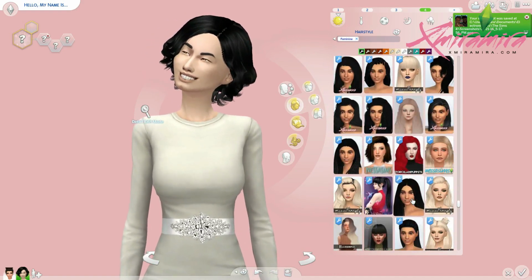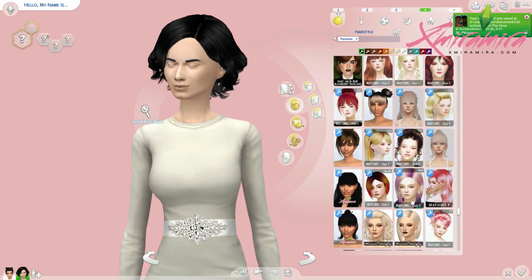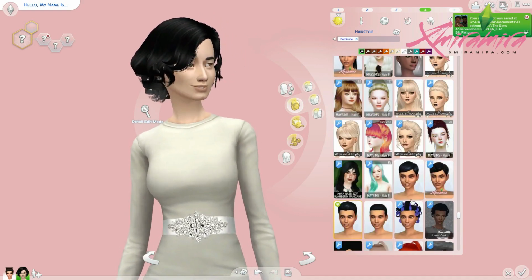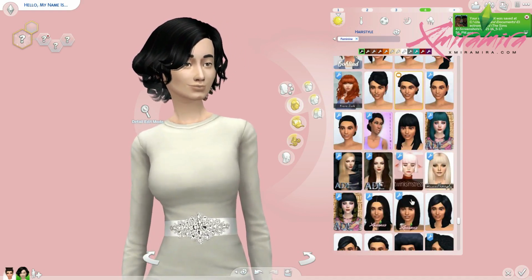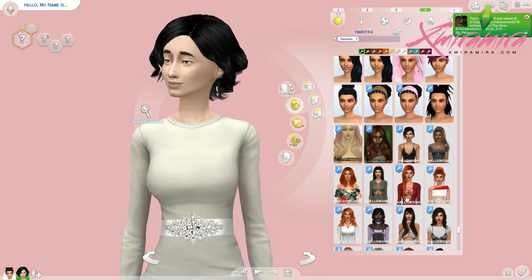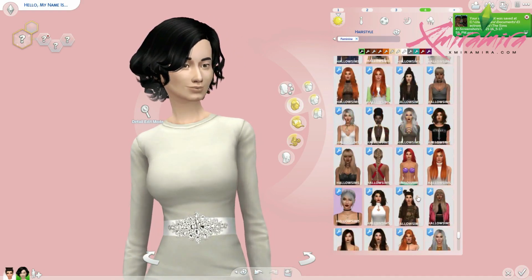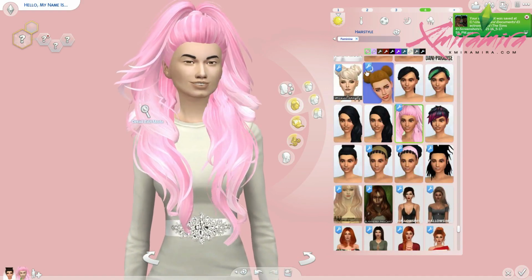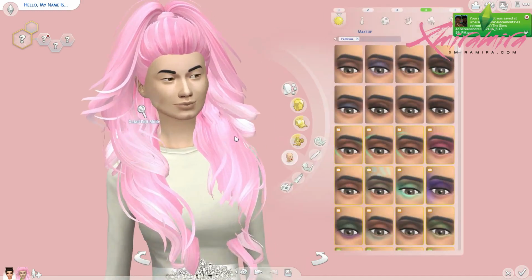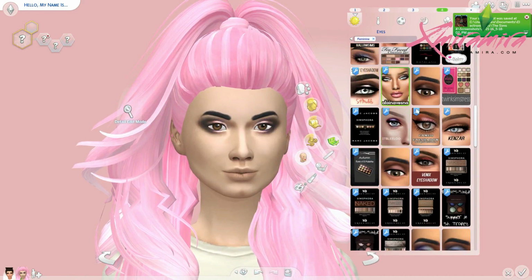I'm looking for another hairstyle. Wait a minute, y'all see I'm looking. I like the hairs down here. So basically when you go to makeup, you go through, all right, do I like this one? Do I really not care for this one?